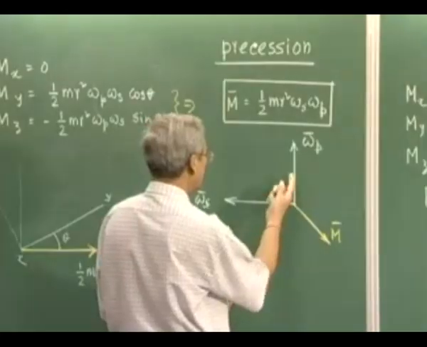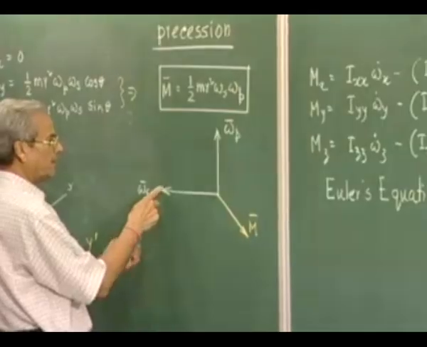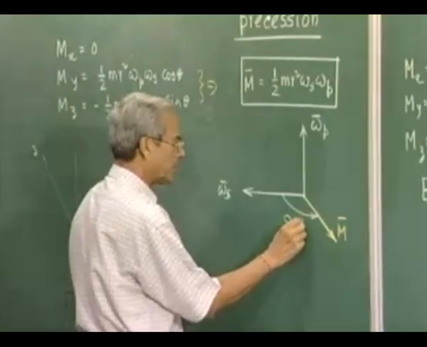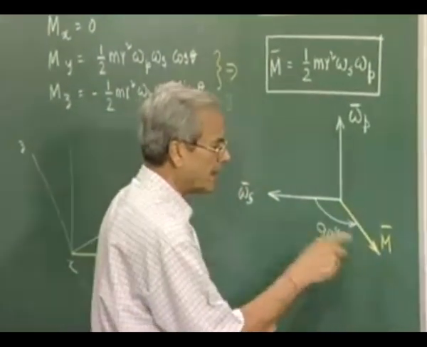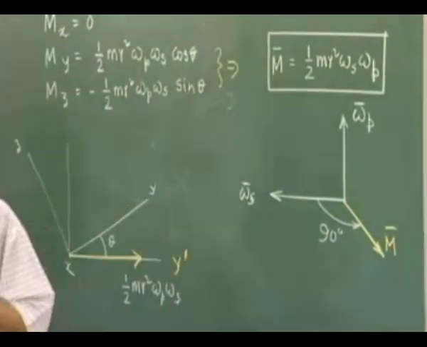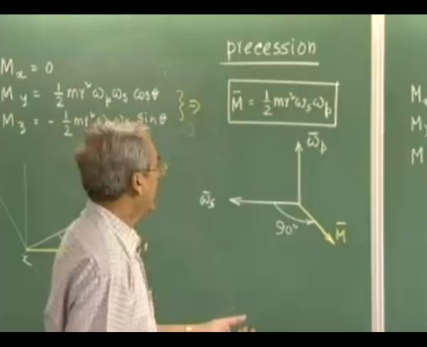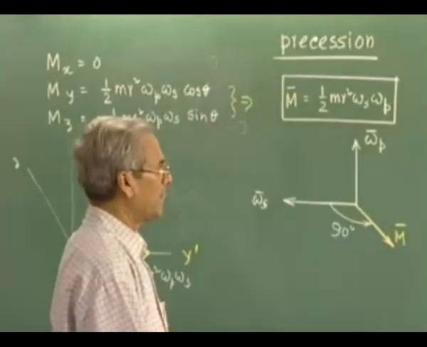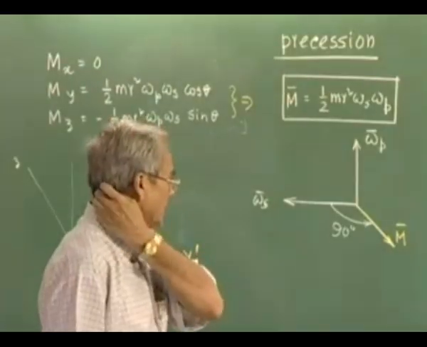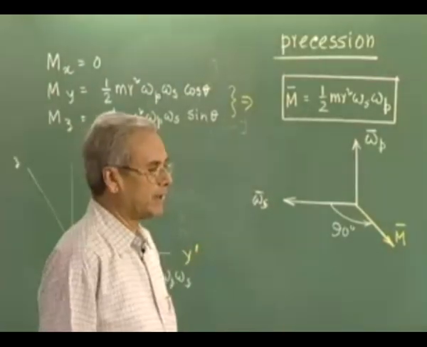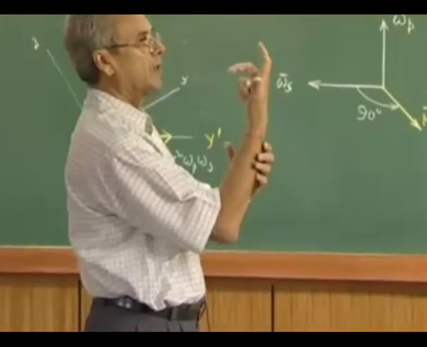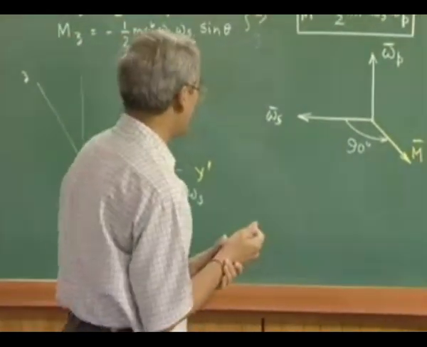Then if you rotate the spin vector by 90 degrees in the direction of precession, that is this, it will coincide with the moment vector, and this moment is the moment which has to be applied to produce this motion, that you have to keep in mind. So this is something very strange. When a body is spinning and rotating, if I apply a moment in this direction, it will rotate in a direction which is at right angles.